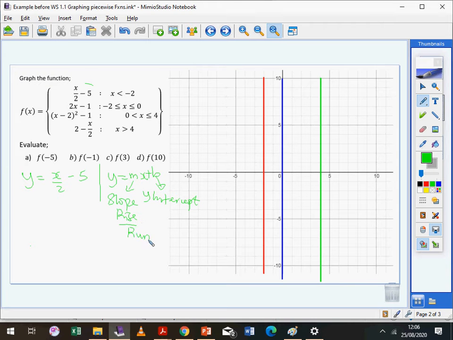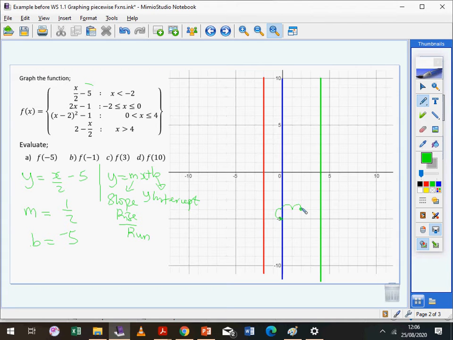So if I want to graph y equals x over 2 minus 5, I'll ask myself what's the slope from this equation. You can see the slope is 1 over 2 and the y-intercept is negative 5. So I'll go to my graph, find the y-intercept, negative 5, but keep in mind that that part of the graph does not exist in this section. And then I'm trying to use the slope. If I use the slope, which is 1 over 2, rise 1, run 2, conventionally the next point would be there.